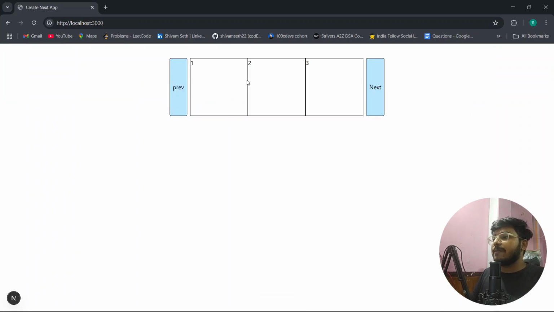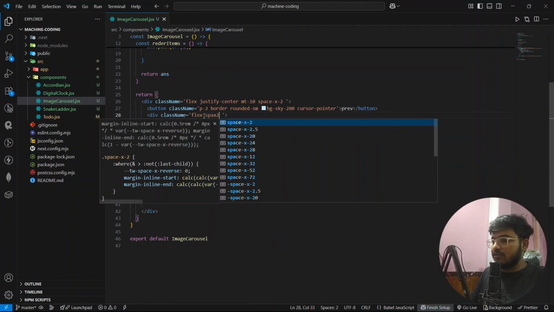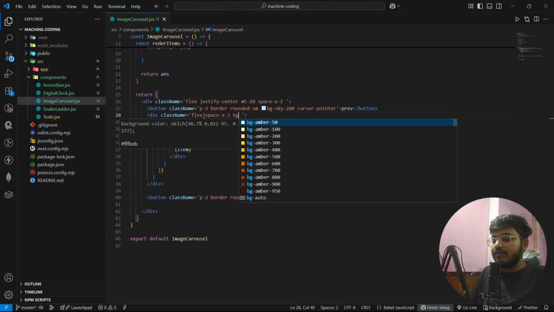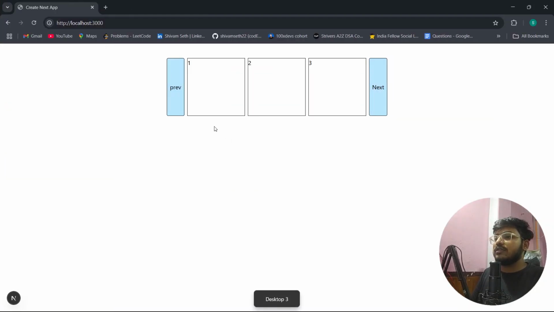We also need some spacing between these two divs, so let me give a space-x of 2 and bg-pink-200.